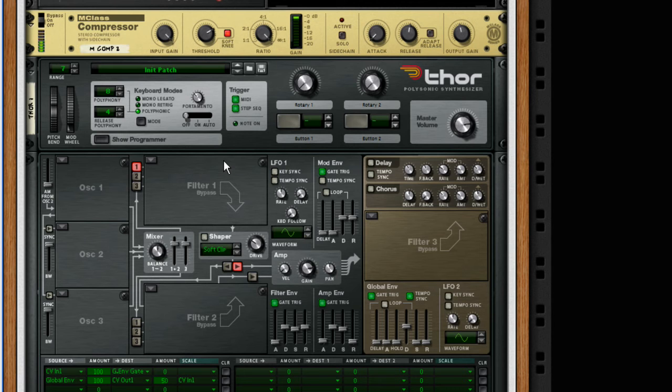So you can hear now it's more reactive to the actual level of the audio rather than just triggering every time the compressor is hit. It's triggering with a different level every time the compressor is hit. Of course, we have the hold control as well, which can be nice.